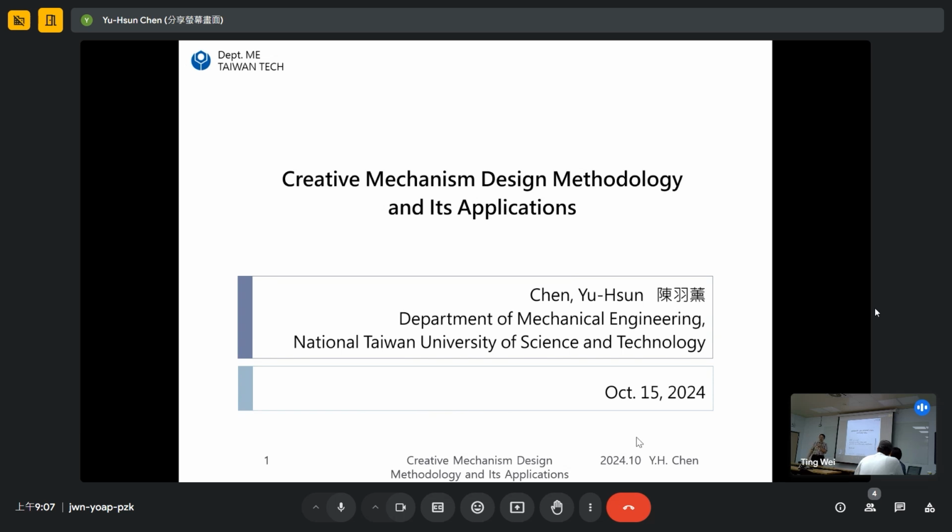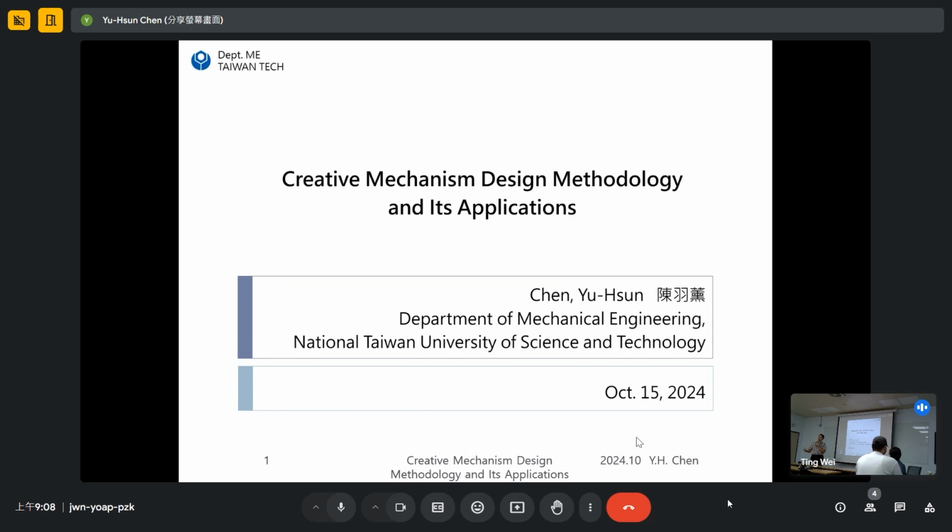I'm not sure if she will talk about it today, but she is probably one of the very few researchers who works on the history of mechanisms. Some of her colleagues try to look into ancient mechanisms which have no documentation mentioning the design and details of the mechanism.